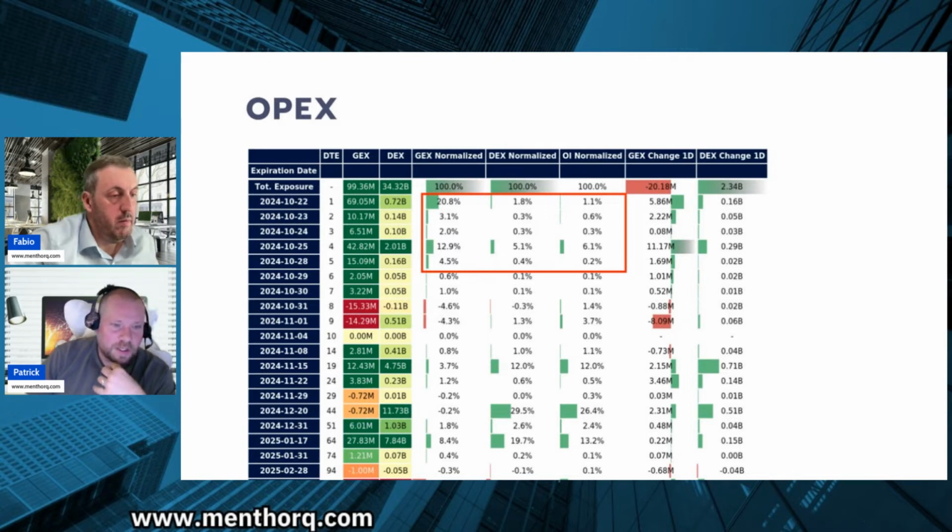If you see some high activity on the expiration date, look into the economic calendar. Is there some event that has happened where people are betting on, or are there some earnings? We have earnings season now. And don't forget, we have the election very soon. So this is something that is at the moment also very important to look into when it comes to the expiration dates.